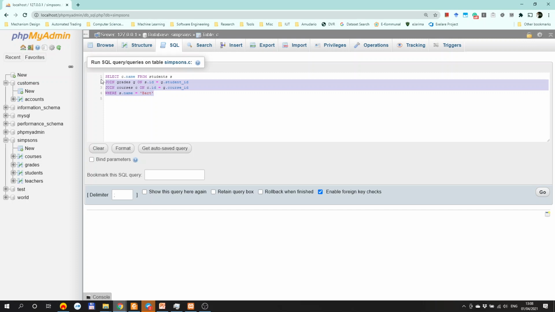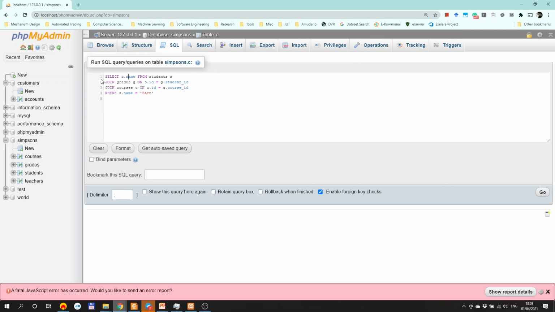So first, let C be C. This table, the students table, I will call Bart. And this grades, I will call Bart's grades. I'll join Bart with his Bart grades table.